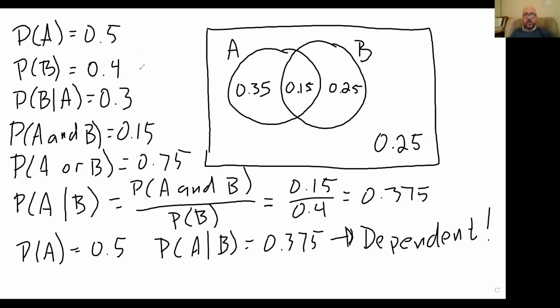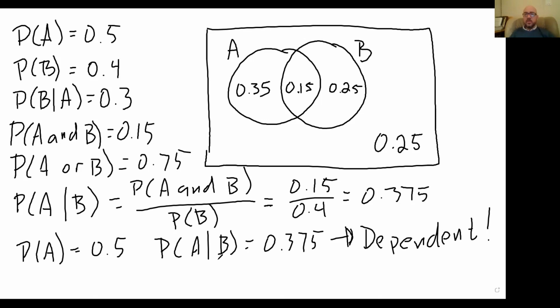You actually could have told that just from the given information, right? The probability of B and the probability of B given A were not the same. One's 0.4, the other one's 0.3. The events are dependent. You don't have to check both. You can just check either B and B given A or A and A given B. Either one works, because if it's dependent in one direction, it's dependent in both directions. The same goes for independent.